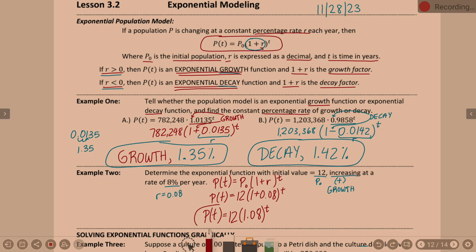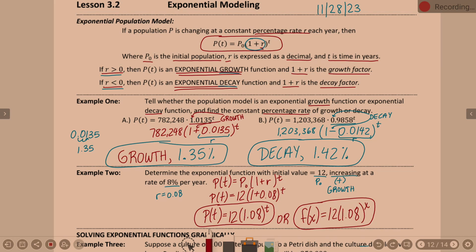Now, I will say I have an or written in my notes, just because in the homework they sometimes bounce back and forth. This basic function was given in terms of P and T, yes? Do we always work in P and T? No, this specifically refers to population and time. You will also sometimes see it in terms of X and Y. So you could just as easily have this equation as f of X or Y equals 12 times 1.08 raised to the power of X. And I would not count that wrong. Whether you put it in terms of P and T, or X and Y, or X and f of X, that would be fine too, because I could also rewrite this as Y equals. So I just want you to be aware if you see X's and Y's, that's fine as well. Questions there? Okay.